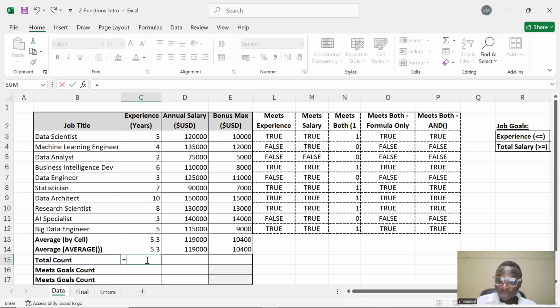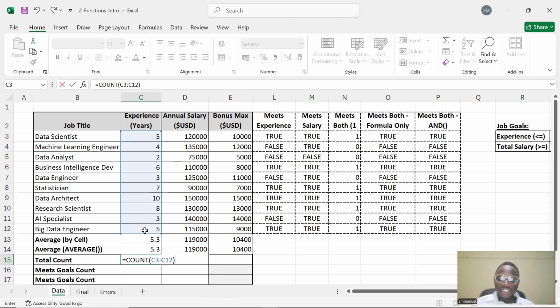Remember, every function or every formula starts with an equal sign. Then I'm going to write count. Then after count, it asks me for value 1 and value 2. So I'm just going to count from here to here. Just give it the range.